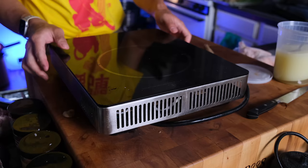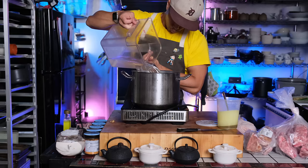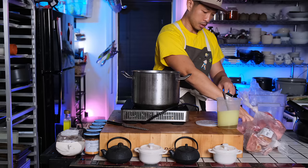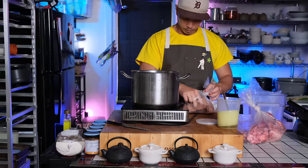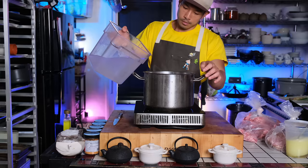This isn't so much an optional step, but if there was one, I guess this would be it. Here I am par-cooking all of the raw, unsmoked, uncured meats. I'm putting them all into a pot of room temperature water and then bringing that up to a boil and letting them boil for anywhere from five to ten minutes. What that does is it extracts some of the foamy proteins out of the bones and the meats of the pork and the chicken.